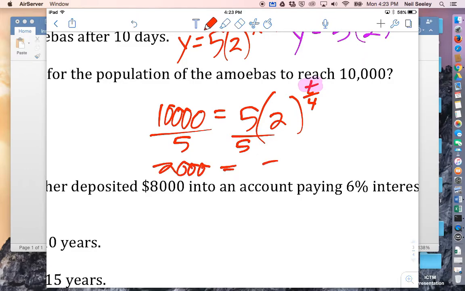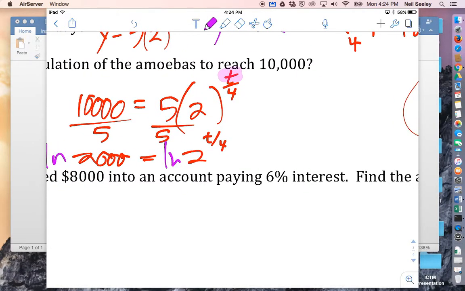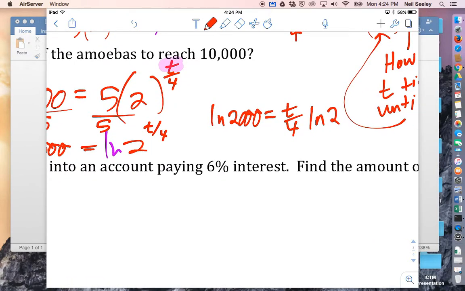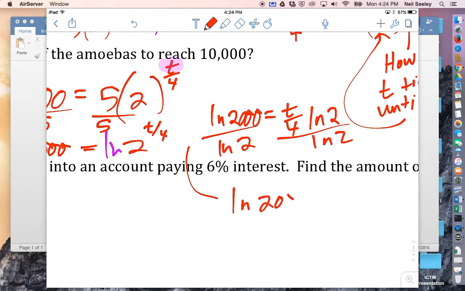And if I set it equal to 2 to the t/4, then I know now it's time to log both sides to get that exponent out front. And to drive it home, we are left with none other than the log of 2,000 is equal to t/4 times ln of 2. Now, I've got to get t by itself, so a couple steps you can take in no particular order, but I'm going to divide by natural log of 2. These are separate logs, and I need a little room to borrow it down here below. But you end up with natural log of 2,000 over natural log of 2, and that equals t/4.